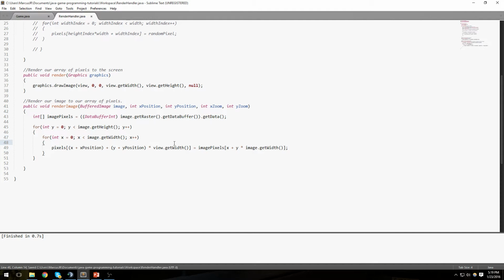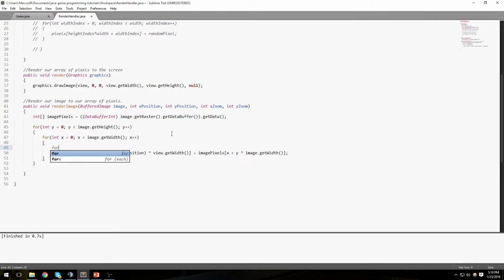But anyway, last time I gave you a challenge at the end of the episode, and that was to implement these two new parameters to our method. That is x zoom and y zoom. And I think I might have given you a little hint. I actually completely forgot if I gave you a hint or not. But if you have not figured this out, I'm going to go ahead and start programming this, and feel free to pause whenever you want to and see if you can figure it out for yourself.